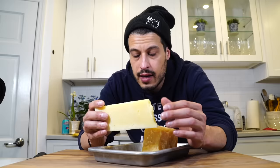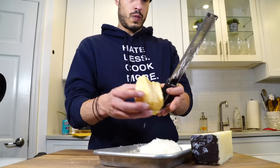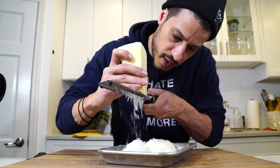Like I said, I want a little bit less pecorino than I do the Parmesan. So let's say about 1/4 cup of pecorino and then 1/2 cup of Parmesan. About 1/2 cup, and probably a little less than that amount in pecorino. So now I have my cheese.